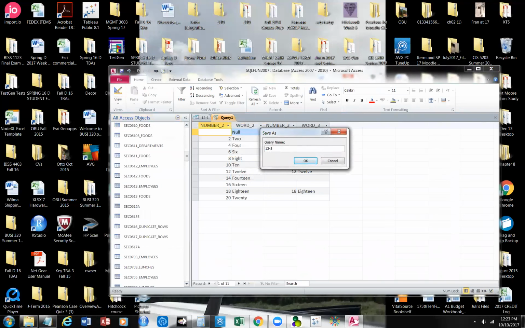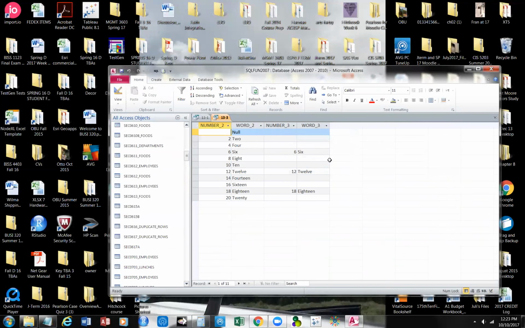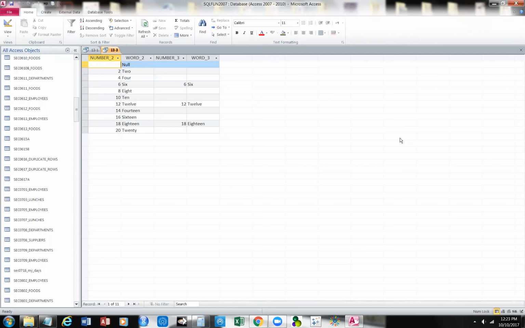And I don't think he tells us to save it in any particular way. But, okay, as you can see, we've got the result table, that's the left outer join, and it's at the bottom of page 523. So we got everything out of the twos table and only that which matched from the threes table.